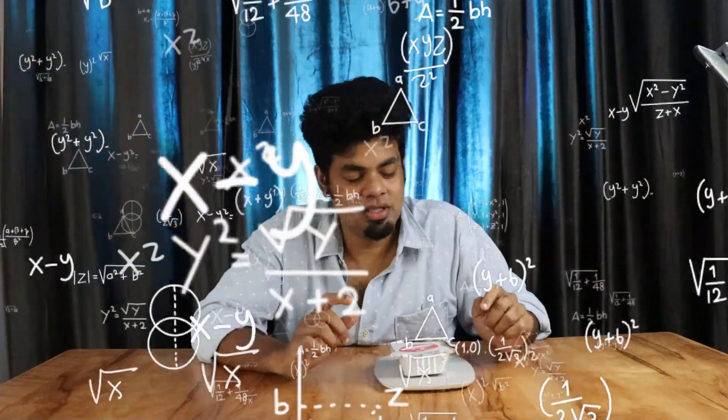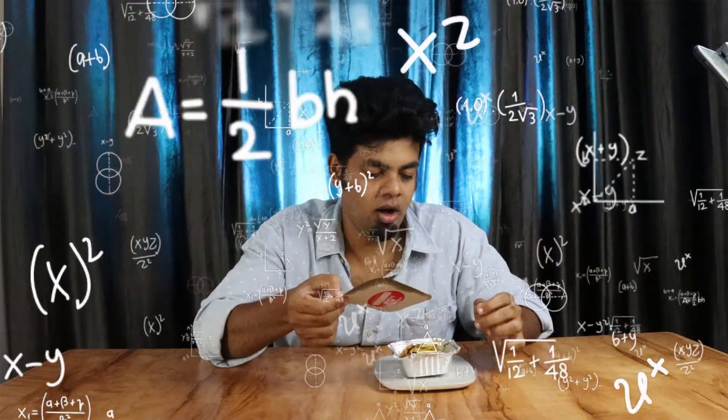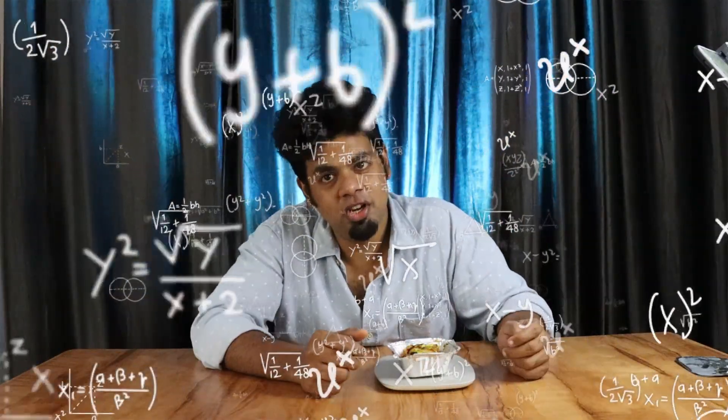Like always, Imperial's paneer tikka along with the box weighs 130 grams with a lid, and 120 grams without. I'm pretty sure just like Empire their paneer tikka will weigh the same. But price-wise, Imperial is giving you a better deal — Imperial is charging 105 rupees for this plate of paneer tikka, beating Empire which costs just 5 rupees extra. The weight is the same at both places.